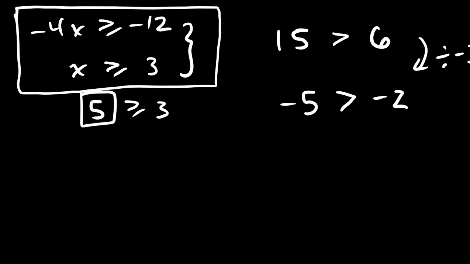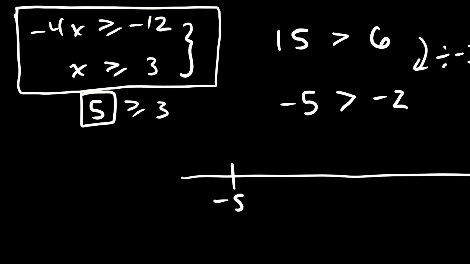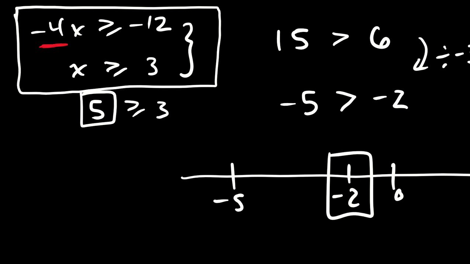It is now no longer the case. Negative 5 is not larger than negative 2, right? Negative 5 lives right here on my number line. Here's 0. Here's negative 2. Negative 2 is larger. So here's what's happening if we slow roll this. When we divided both sides by negative 4, this whole thing flipped around. It pivoted around this 0 point, right? And what should have happened was the direction of my inequality should have flipped.